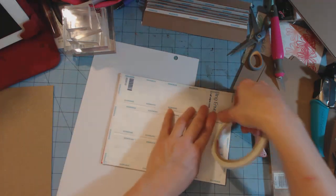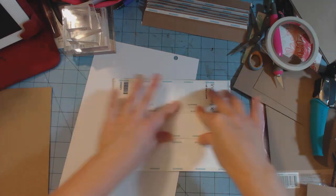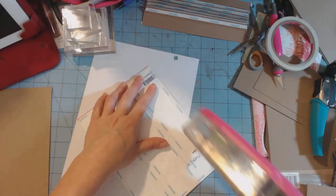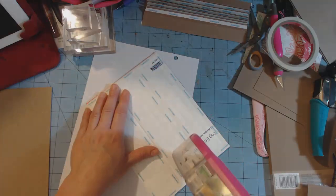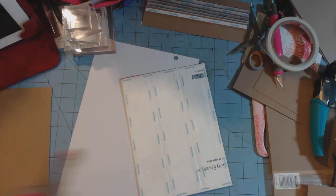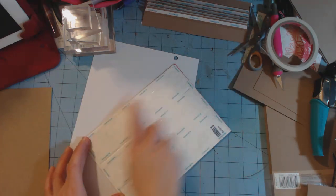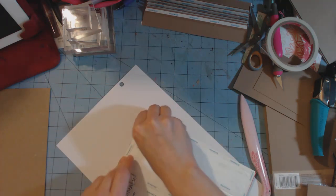And then it's kind of hard sometimes when you're dealing with the Tyvek, but I'm going to use my ATG gun to kind of get inside here. Sometimes the tape sticks to the Tyvek and sometimes it doesn't. So you just have to use enough pressure to get it to stick. So now I'm just going to make sure that all my score tape is burnished on there nicely, and then I'm going to peel it off.